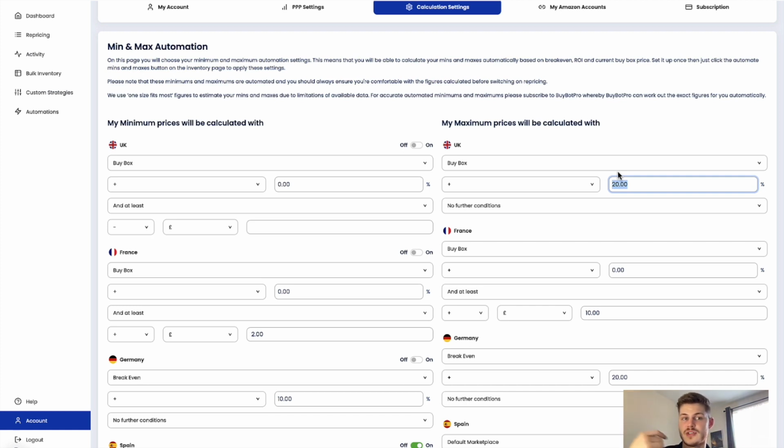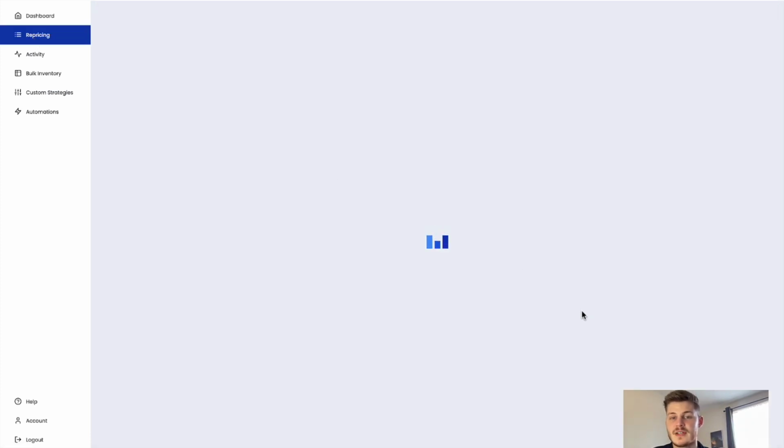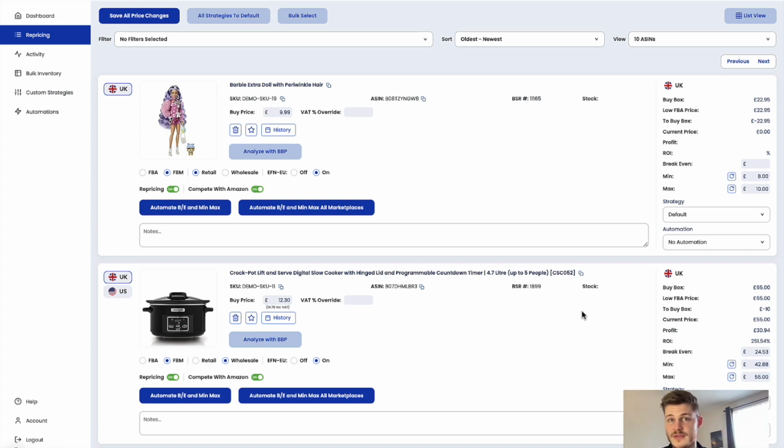And of course, just review them, keep an eye on things, and if you do get any warnings, just action them straight away. But if you're setting it this way, anywhere between 50 and 150% based on what you deem is best is a great idea. And obviously, it's just a case of reviewing the listings on Amazon, getting a feel for that price range, and you set your max somewhere towards the higher end of that pricing range.